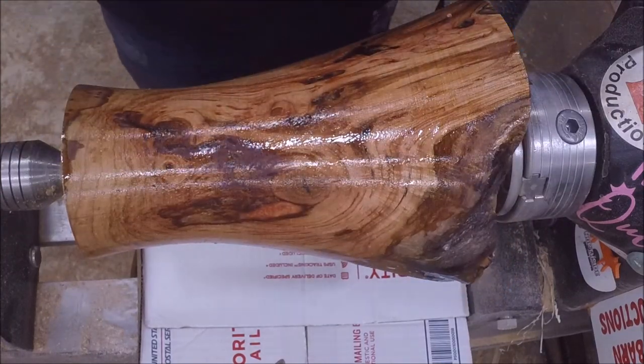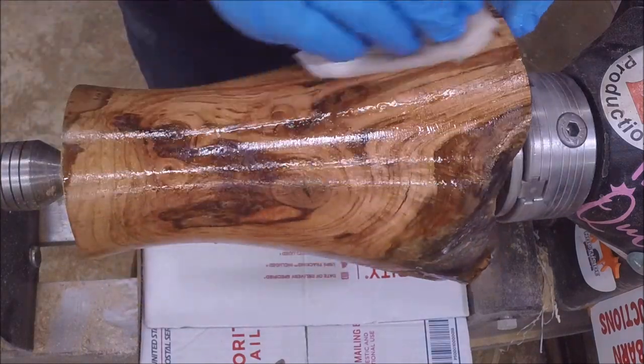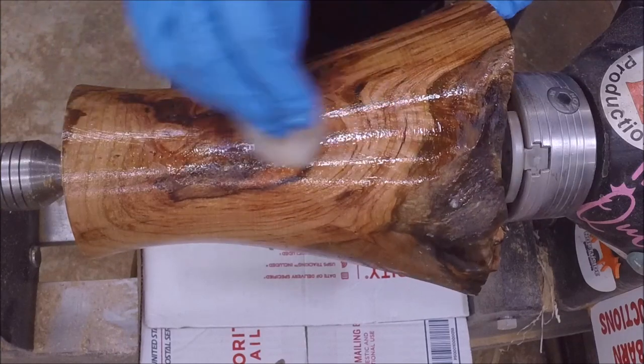I'm not sure about these voids. I may just leave them like they are. If I get it stabilized, I'll be all right with it. So this is actually getting gooey.